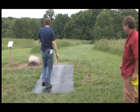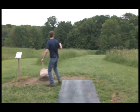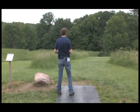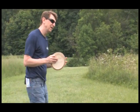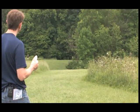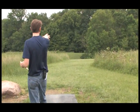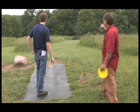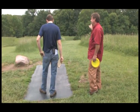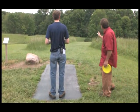Let me get a shot of the basket here. If I look at the hole, our basket sits just inside the woods there. And you said, Matt, on a par 3, I'd be looking at about 2 shots to get there, and then a putt. So I'm going to want to play this down the quote unquote fairway, right? For you, I would try to throw it toward the trees. Because when it finishes, it's going to come back into the fairway. Just throw it right along that cut edge of grass.